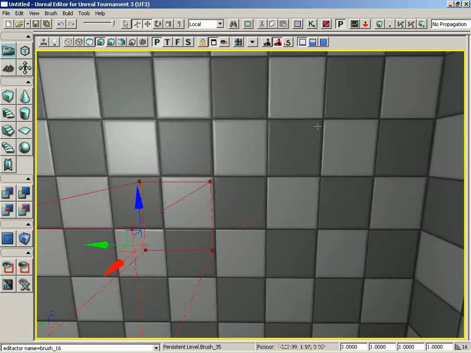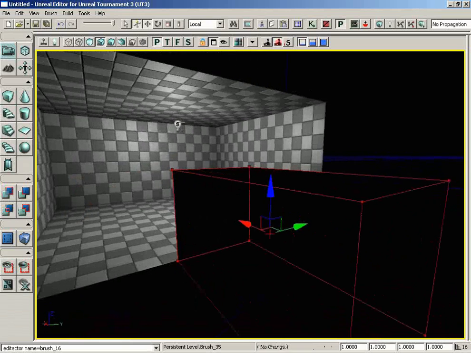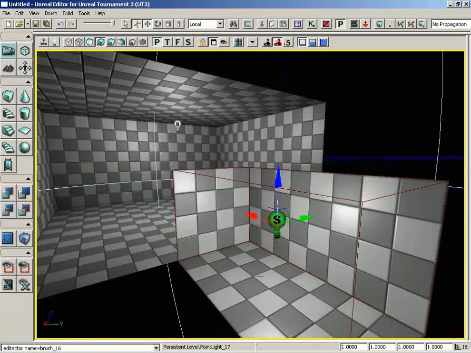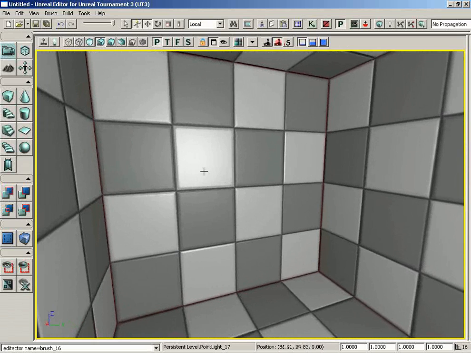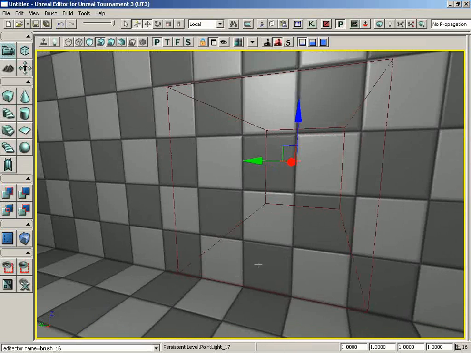Well, something seems to have gone wrong, so let's take a look over here. Well, we can't see through our brushes, so let's maybe add a light. We have some sort of a strange wall that's blocking us off from our corridor. Logan, you want to tell everybody what just happened?